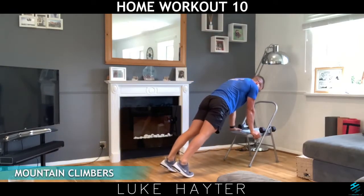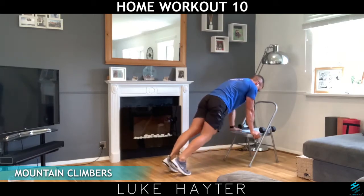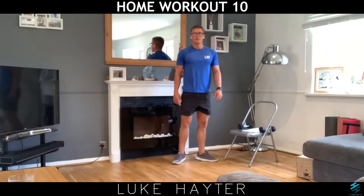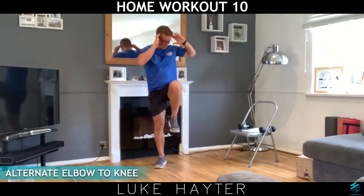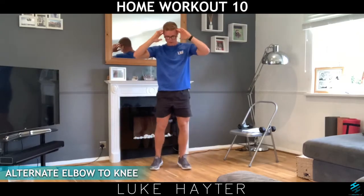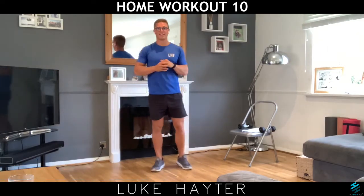Eight reps of mountain climbers. Three, four, five, six, seven, and eight. Have a little breather, shake the legs out. Let's do three, four, five, six, seven, and eight.